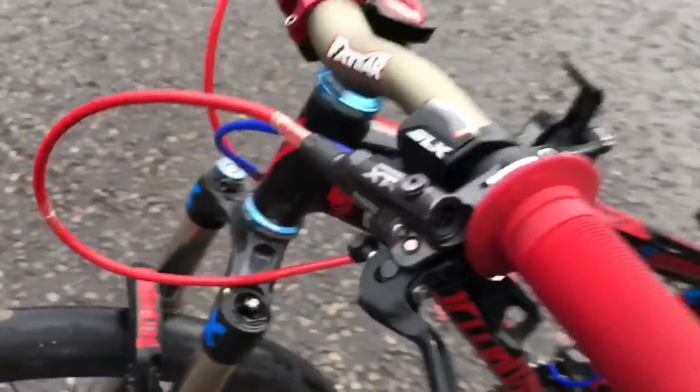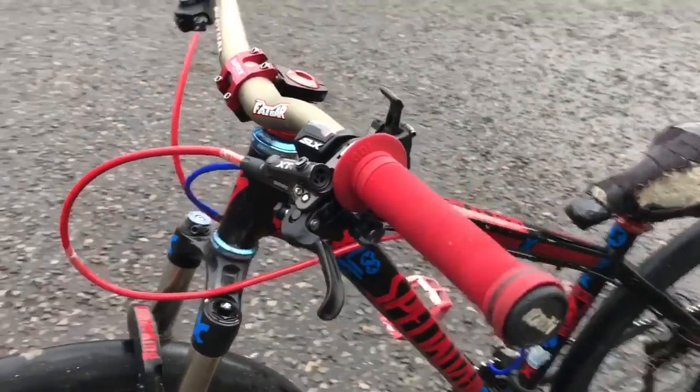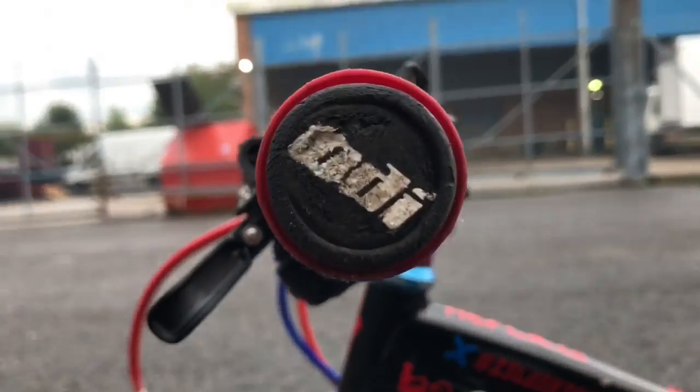The next thing are my grips. These grips are ODI grips. They're ODI long neck red grips. If you like the look of these, when you buy these, it comes with one of these.